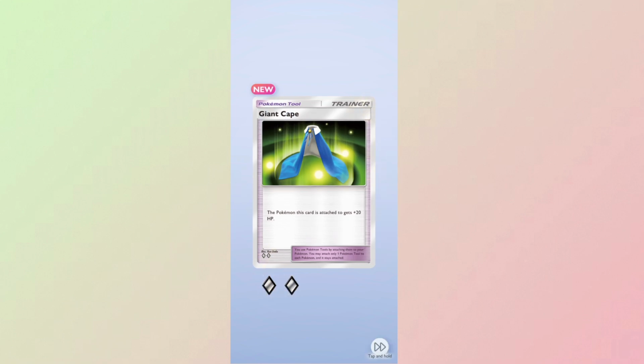This is the type of Pokemon tool that those cards that do extra damage can make use of. This is why I didn't want to judge too early as well. I kept saying, you know what, maybe there's another Pokemon tool card.